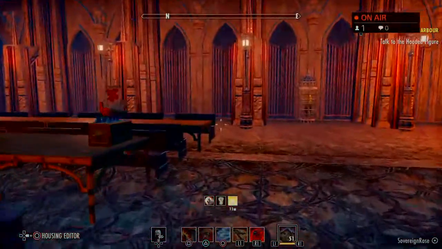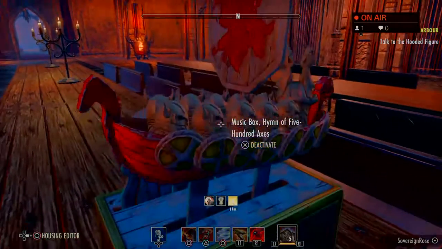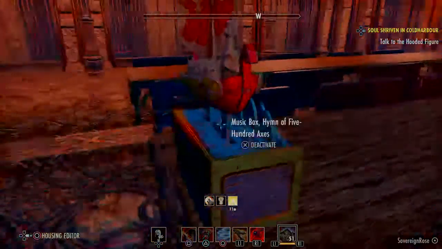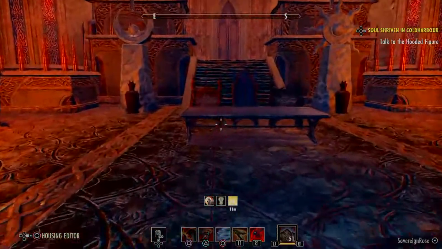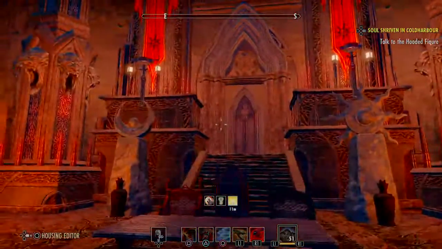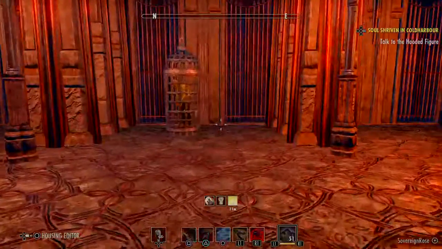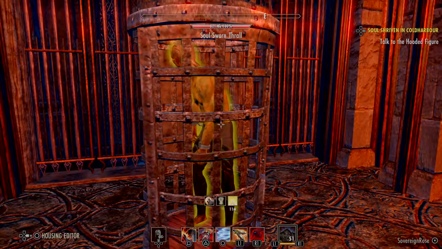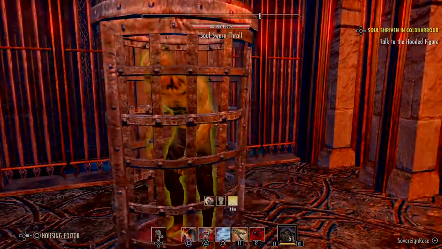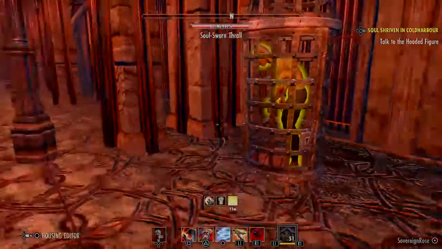So in here we have ourselves our little fun music box. We have our headmaster's table, a couple shrines. As I said earlier, we have a lot of vampires in our guild, so we have our thieving station set up here.